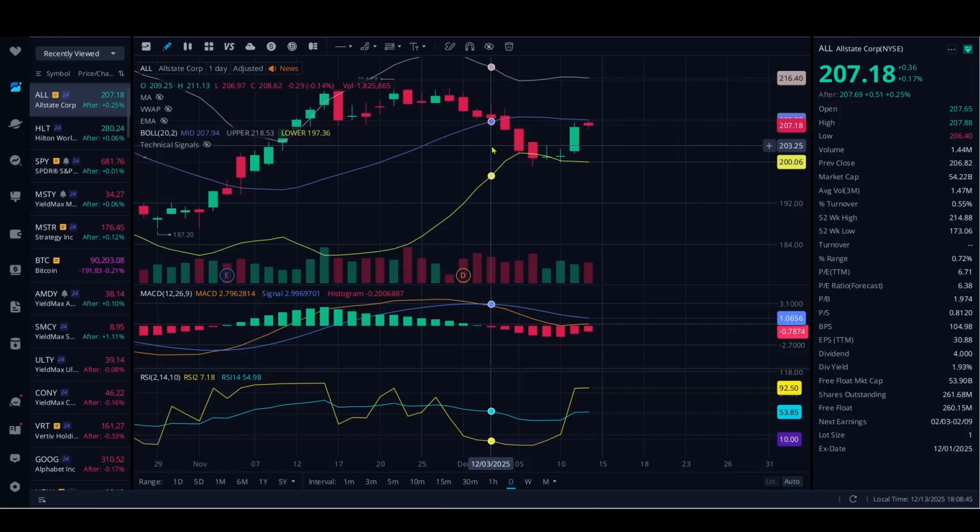Now granted, all of this is just my opinion, and I'm showing how I'm making my purchases. You have to make your own decisions and come up with your own ways to purchase at what buy points and what you're most comfortable with if you're looking to buy into any of these stocks. But do not use anything that I'm saying as financial advice, because I am not a financial advisor and none of this is financial advice. This is only for entertainment.